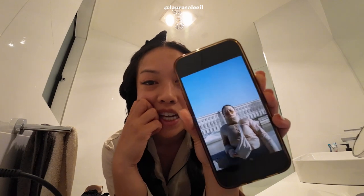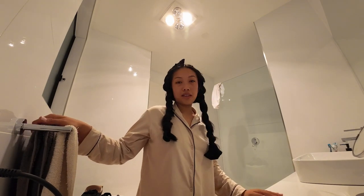Before I do, look what I just posted - a film photo from Paris. I was walking in the streets and this lovely lady came up to me asking if she could take my photo. She takes film photos and we had a little mini photo shoot, then she sent it to me. I love meeting other creatives and seeing their work. We both had cameras - I had my vlogging camera and she had her film camera. I just love creatives and want to be around them. So much respect. Anyway, good night!